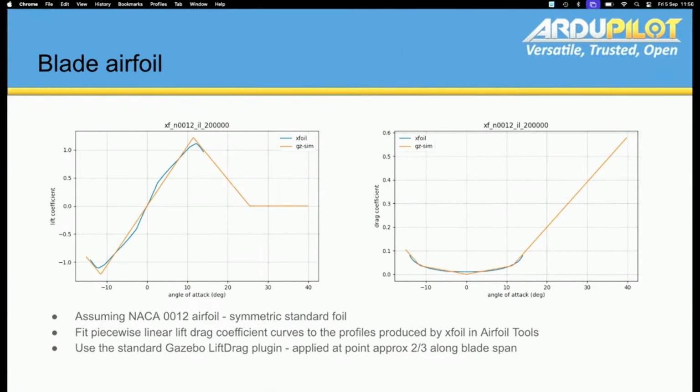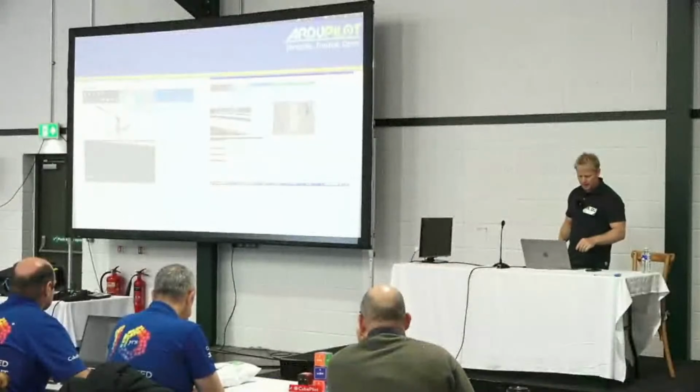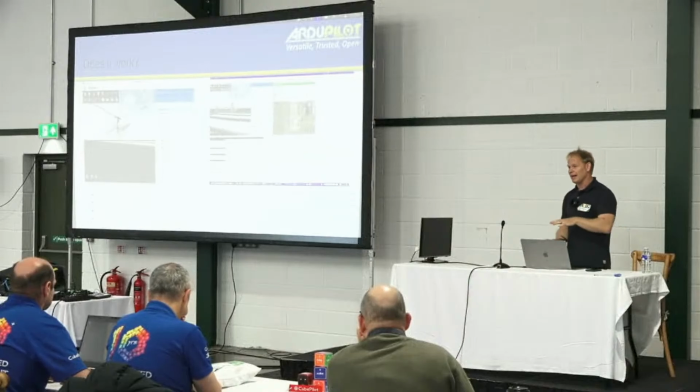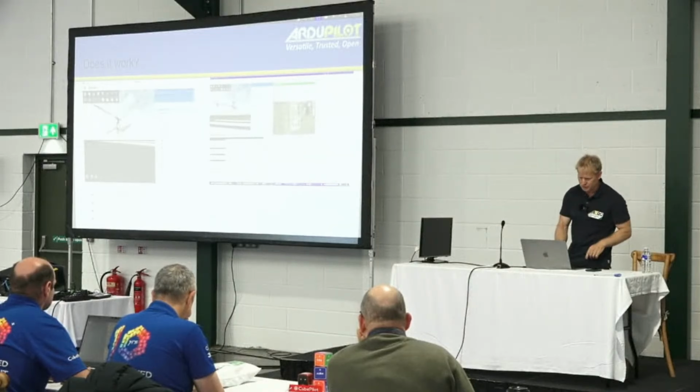So does it work? Somewhat surprisingly, yes, it actually does work. The helicopter flies, it hovers, it has plausible behavior. You get the correct lags between the various kinds of motions that you'd expect. And with all the tools we've got, with the monitoring tools for DroneCAN and things, we can pipe all the telemetry out of this copter into the flight controller and then watch it. So you can study the behavior of this thing as it works. It's not a proper helicopter model, but it's a plausible start for future improvements.